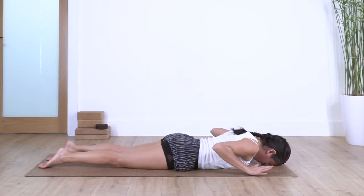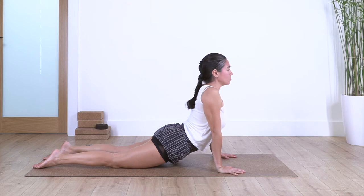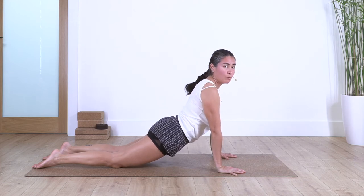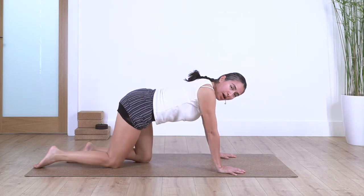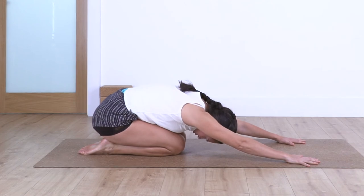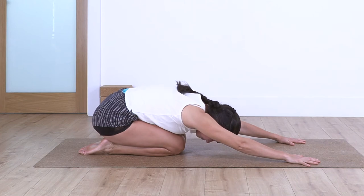Bring your forehead back to the center, hands beside your chest, push your body up all the way. This time extend the arms fully — it doesn't matter if the hips come up. Straighten your arms, bring your shoulders down, elbows in. Take two breaths. You may need to lift your hips more — that's okay, but no pain in your lower back. Now push yourself all the way onto all fours and sit back into child's pose, extending your arms forward. Chin and chest down to release your neck. Hold here for three deep breaths.